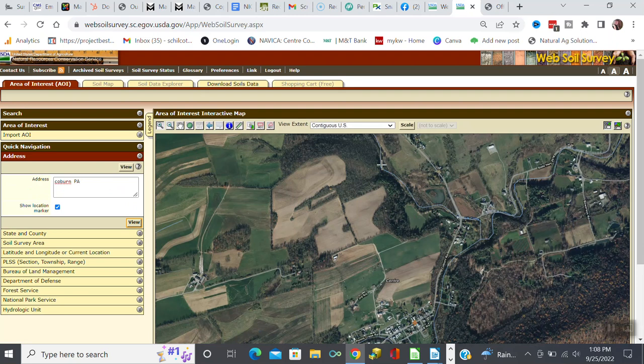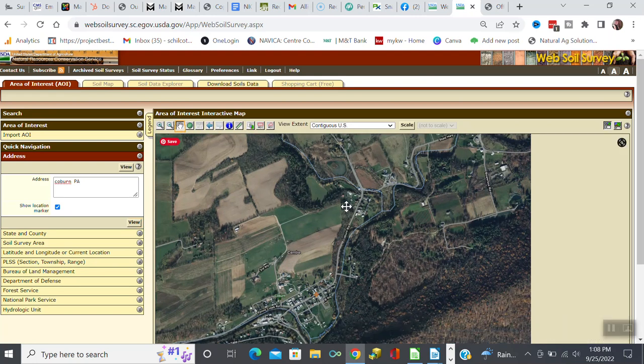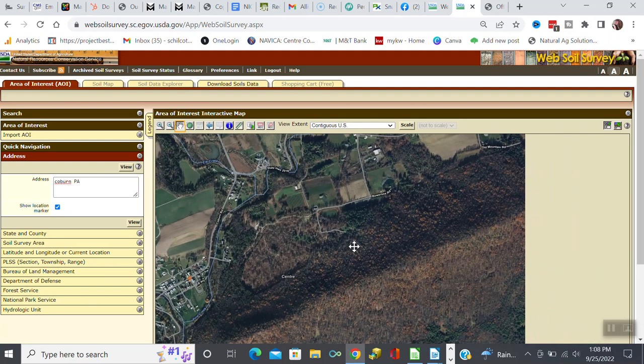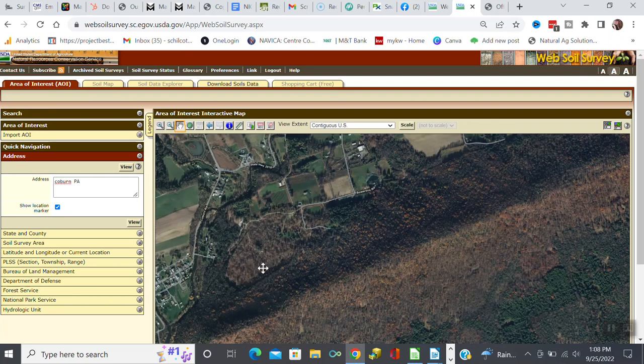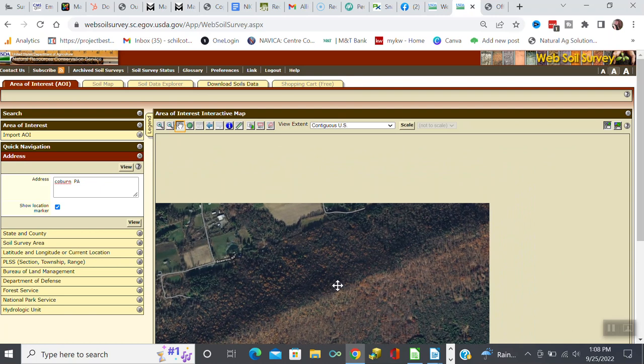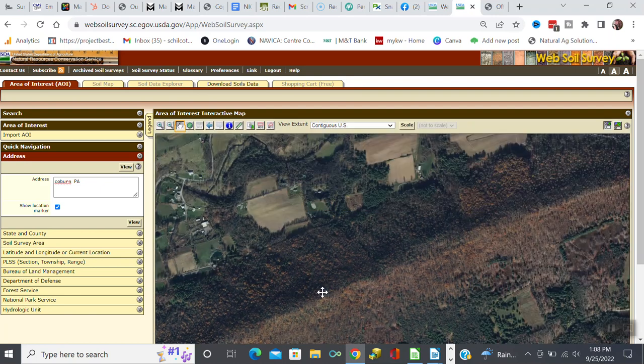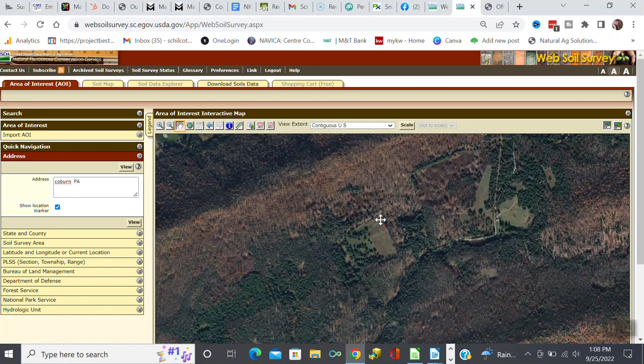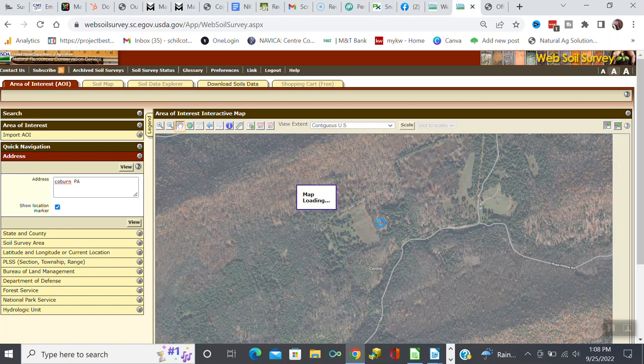Okay, pretty good. Now you come up here to the hand icon, click on that, and that allows you to drag the map around. So here's Coburn, the place that I want to go. Boy, look at that big harvest area. Wow. It's going to be down this ridge. And it is right here. Here's a property that I work on.